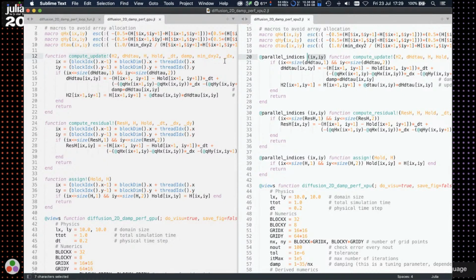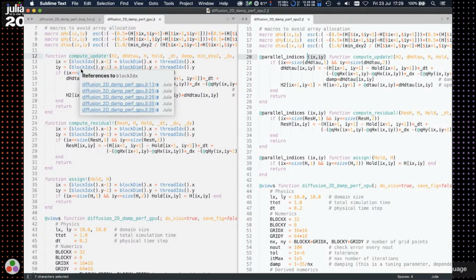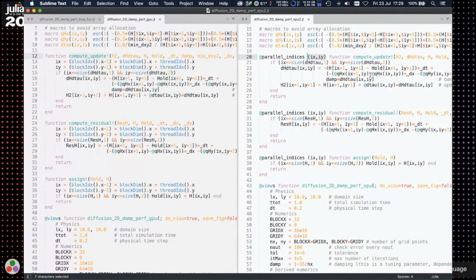Basically, ParallelStencil will analyze that code and paste in the thread block and thread index if we use the GPU backend, or it will nest these statements within a multi-threaded double loop in 2D or triple loop in 3D if one selects the thread or CPU backend.